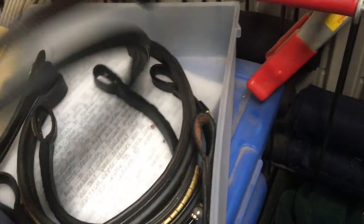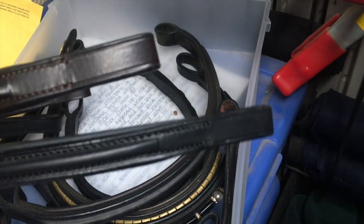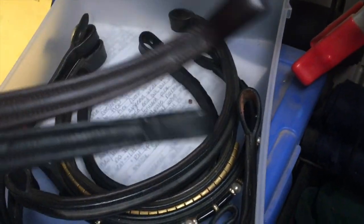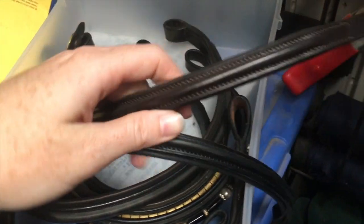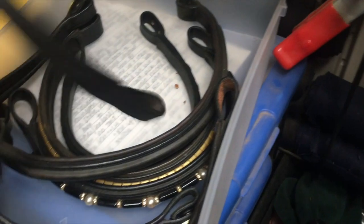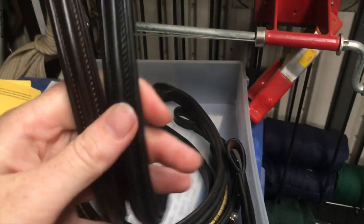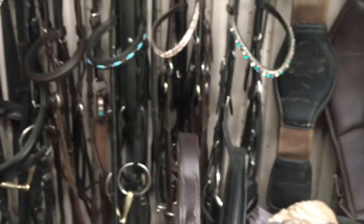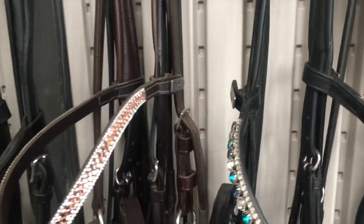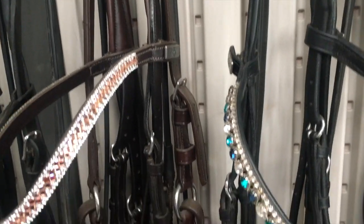Alright, so this brow band, and I have two of these. This one? Yes. So these two brow bands are exactly the same, just different colors. The top is a dark brown and the bottom is black. They are both made by Vespucci, and they have padding on the inside. They're a lot thinner this way than regular ones, but these I don't use. I don't have a horse that these fit, and that is because these both came on Mia's bridles. So both her dressage and jumping bridle are the same exact bridle, just different colors. They're both the Vespucci plain raised figure 8 bridles.